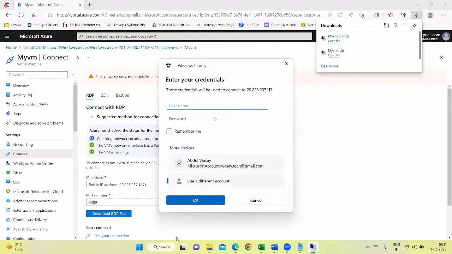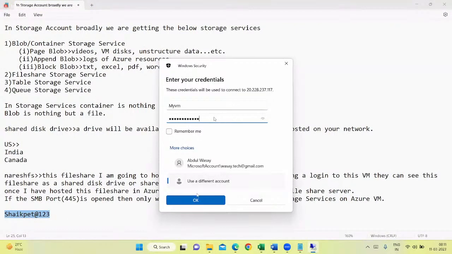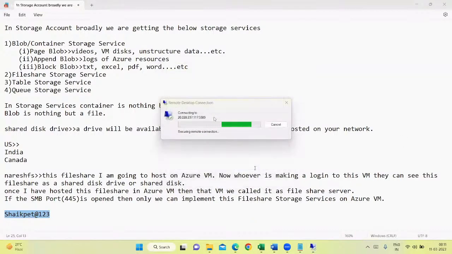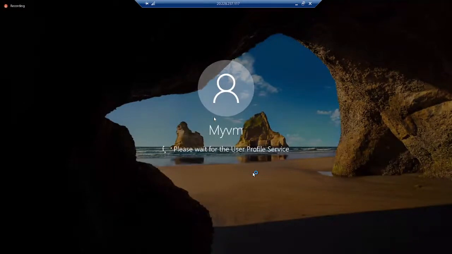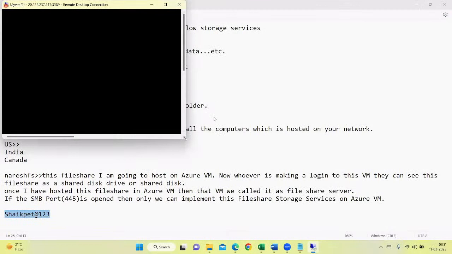I'm entering my VM name and the password I have given, and say okay. Say yes. Now I am connecting to the virtual machine which I have deployed just now in the cloud.